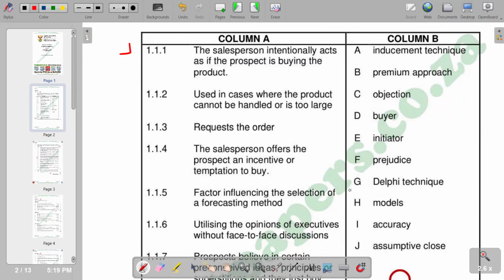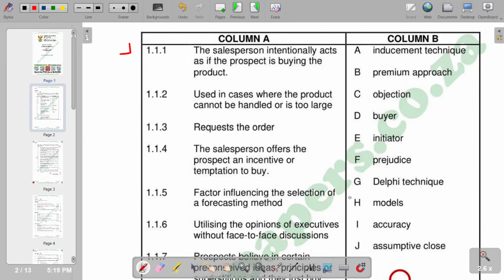The goal is to guide the customer towards purchasing.